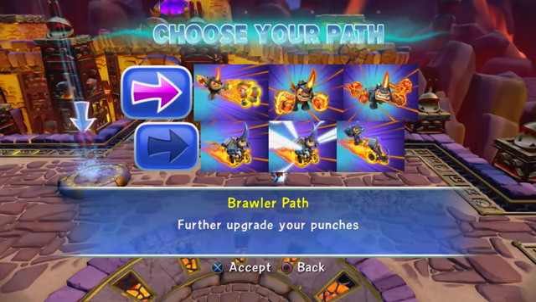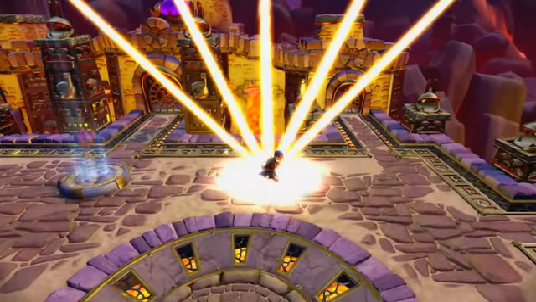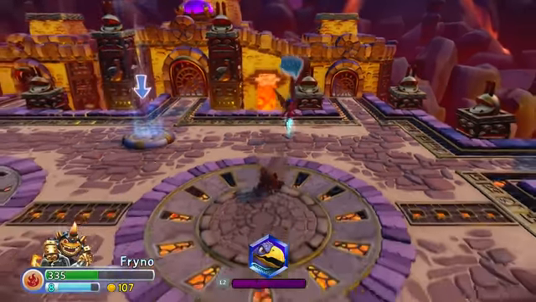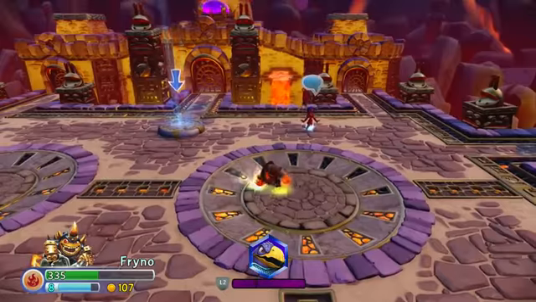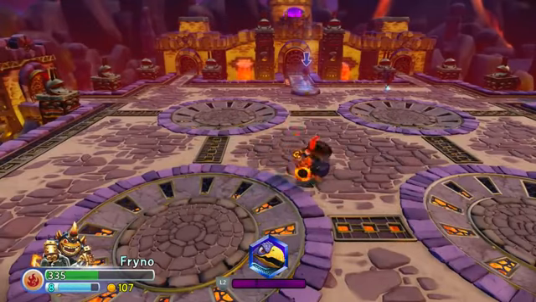So do I want my fist to be better or the motorbike? It's no choice really, is it? I want to be better at riding my motorbike, so if I can buy more moves in the future, it'll make me even better at riding my motorbike. And to be honest, I'm already pretty awesome. Let's check it out. Woo! Oh, look at that! Look at that! Oh, dude, that is so cool.